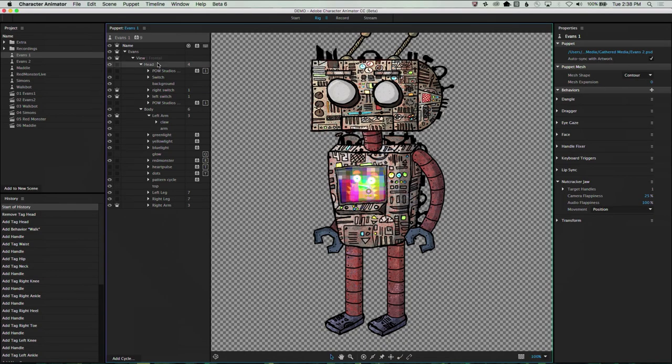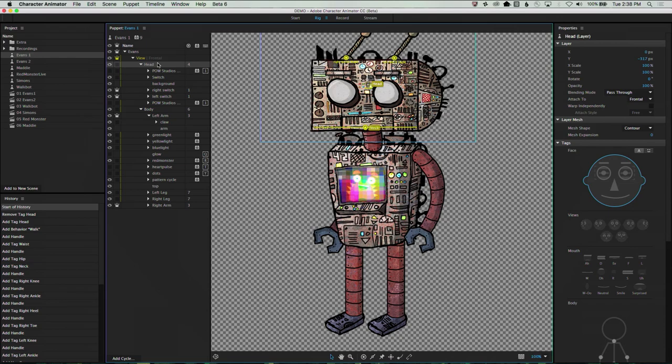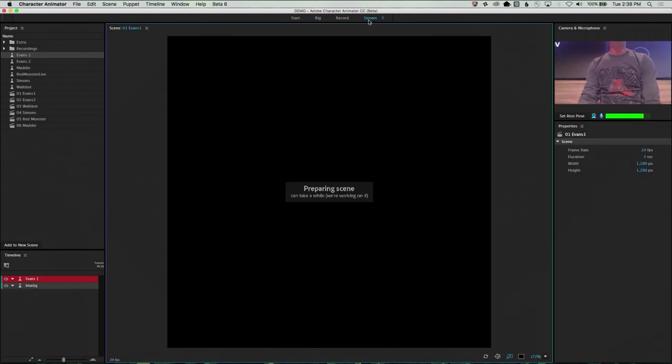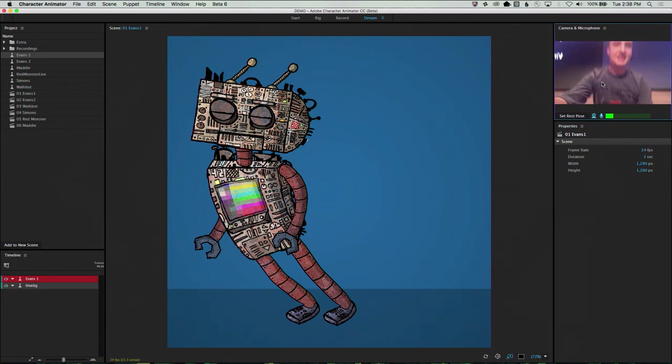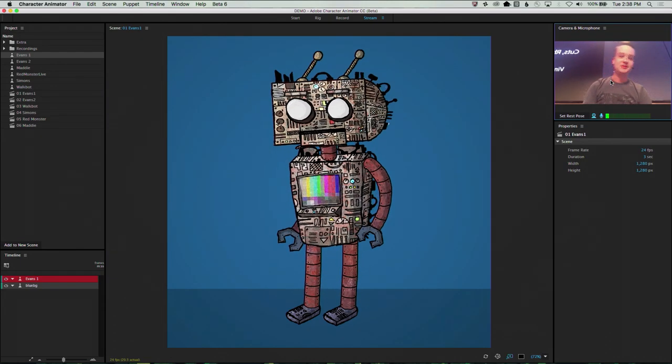It takes Photoshop or Illustrator files. And if I call something head, that means when I move my head, it's going to be able to follow my emotions. If I didn't name it correctly, though, we have a nice tag panel over here on the side. And so I could just click this to tag it. So if you have layer 100, 472, final for real this time, and you want that to be the left eyebrow, you can just tag it in Character Animator and it works. And what that does is creates an animated character.